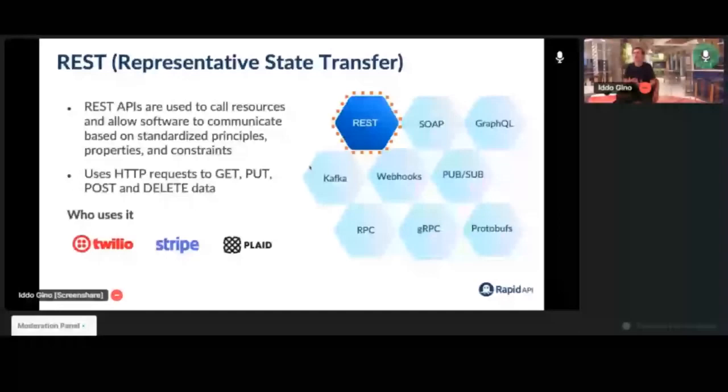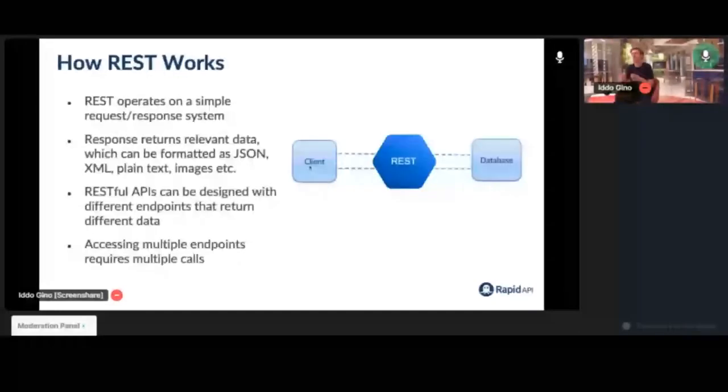The basics are very simple, operating around performing operations on objects. So you can put an object, you can get it, you can delete it, you can post to it and edit its data. So what it gives is a very common paradigm in the context of editing and fetching data, so if you're editing and fetching tweets on the Twitter API, or editing or fetching orders in an e-commerce API, it gives a very simplified and easy to understand paradigm around working with it.